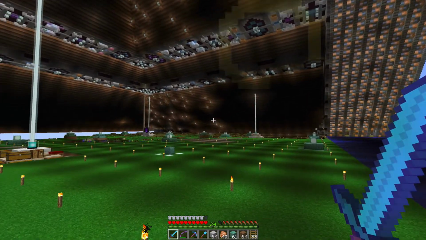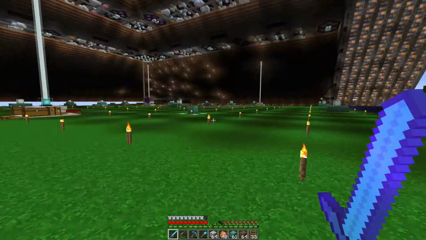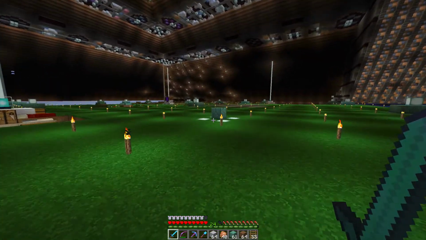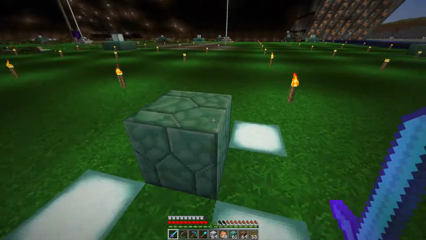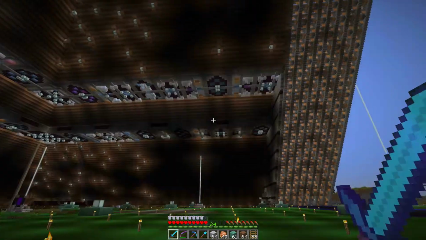All right, cleanup's done. Land's been flattened out. Got rid of some of those trees. Got some space to work. Got some materials together, and I also marked out the center point for our build here. We're going to make a massive sphere. It's going to be 31 blocks across. We're going to suspend it.